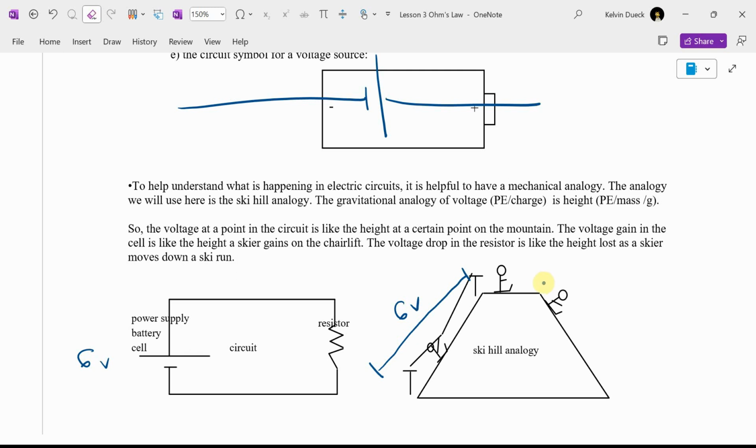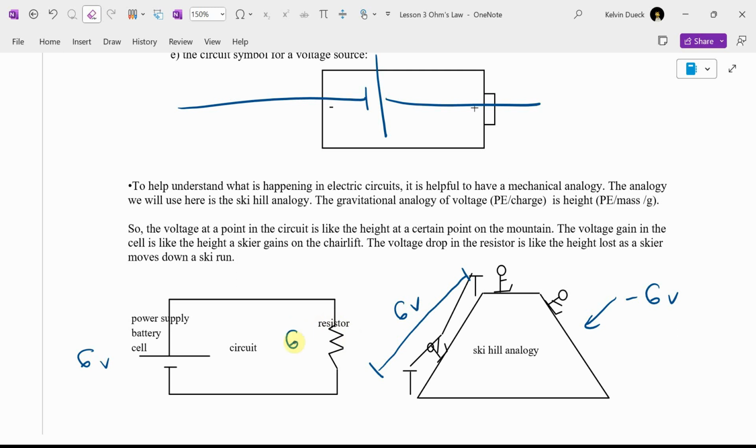For these skiers to get to the bottom of the chairlift, if you get lifted up 100 meters by a chairlift, be stupid obvious, how much height do you need to lose to get back to the bottom of the chairlift? If you get lifted up 100 meters, how much? 100, you've got to lose 100 meters. In other words, this has to be a voltage drop of 6 volts for this circuit to flow. In other words, in my circuit analogy here, how many volts do I lose going through this resistor exactly?